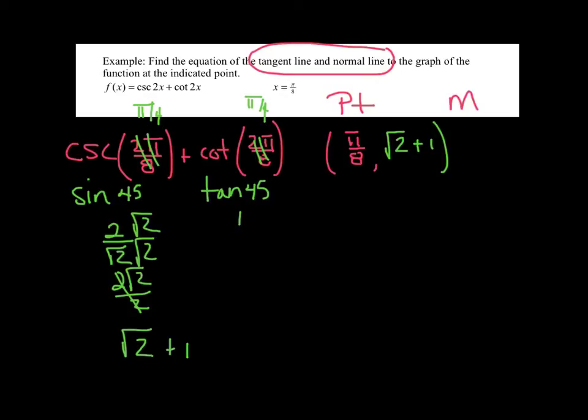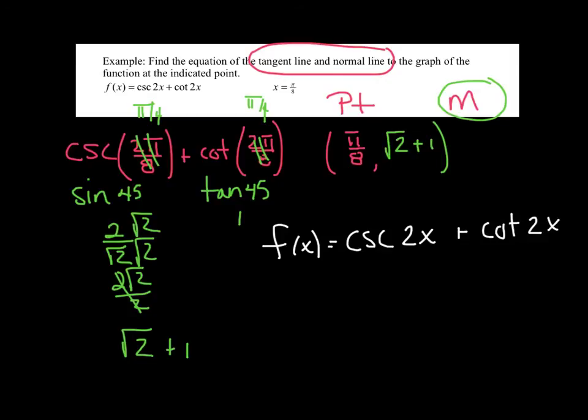Now the fun part. Now I need to get the slope. And remember, that's my calculus. That's all I'm going to do, take its derivative. But read it out loud and put in parentheses where they need to be. This says the cosecant of 2x and the cotangent of 2x. So the second I say of, I've got myself an inside and an outside.